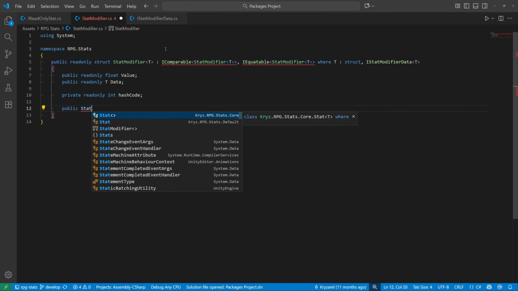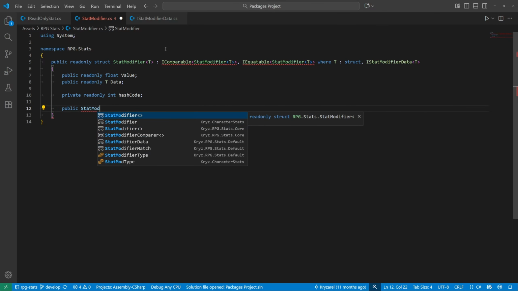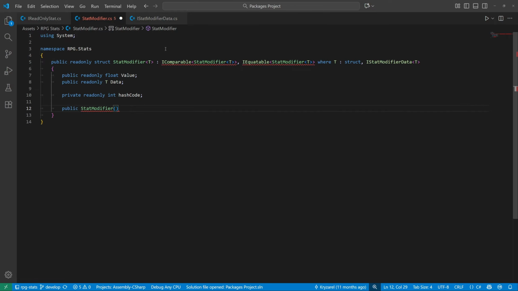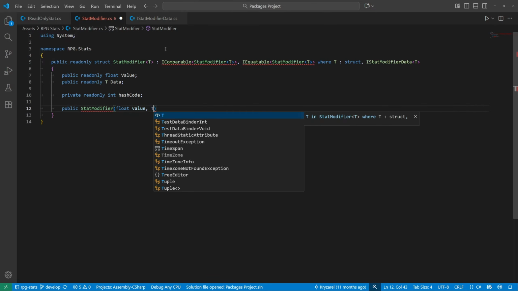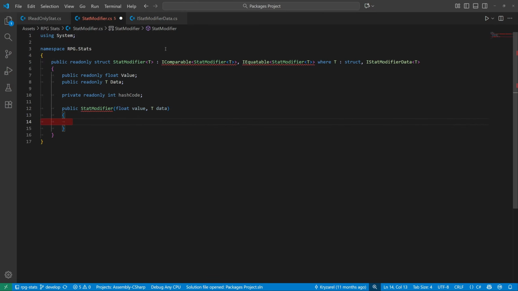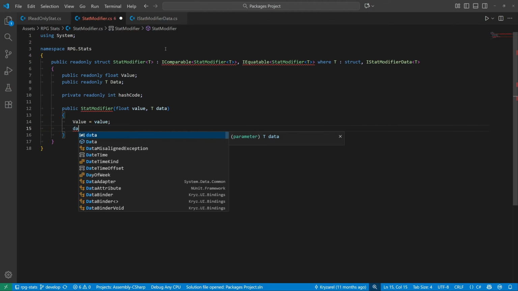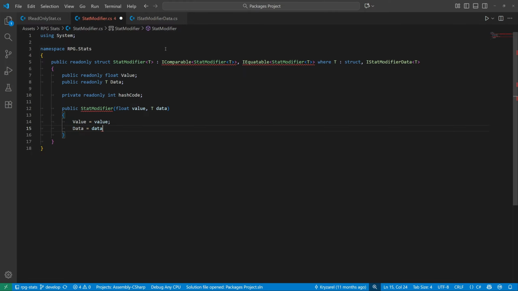Since the struct itself is read-only, all of its variables also have to be read-only. We make a constructor for it that receives the value and the data and assigns them to the corresponding public variables, and we calculate and cache the hashcode. In the RPGStat system, we use the hashcode of the modifiers a lot, so caching it gives us a noticeable performance improvement.